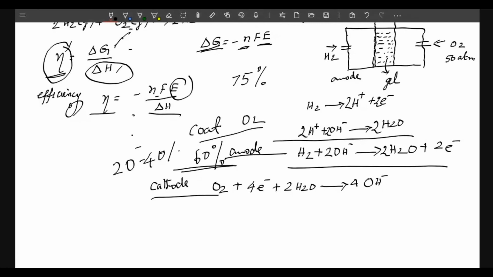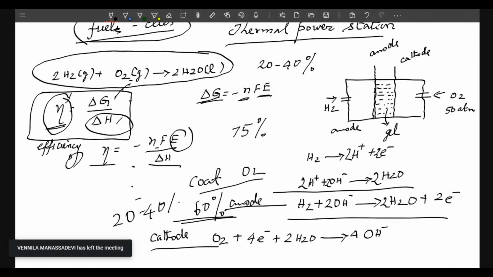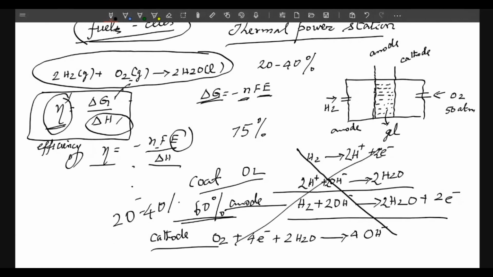All these equations you have already studied. The efficiency eta is equal to delta G by delta H, for which the number of electrons involved in the process should be furnished. Suppose you are given this net fuel cell reaction. Is it possible to find out how many electrons are involved in that process? It is easier. I have already told you how to calculate it. Take either the species undergoing oxidation alone or the species undergoing reduction. Now, let us forget this stepwise calculation. From the step, you can say that 2 electrons are involved in this one. That can be easily calculated here.